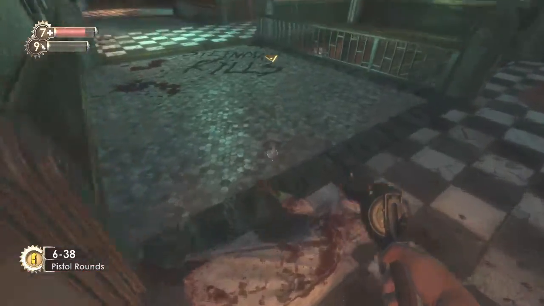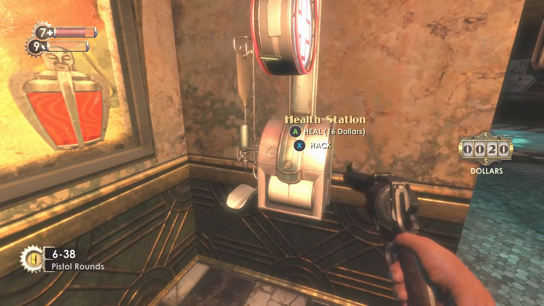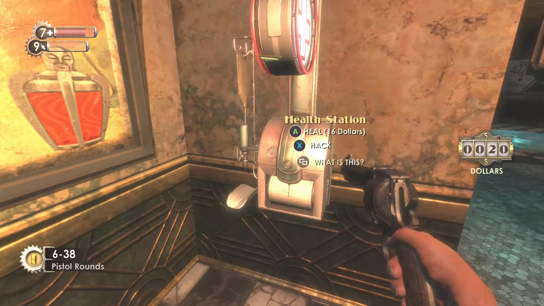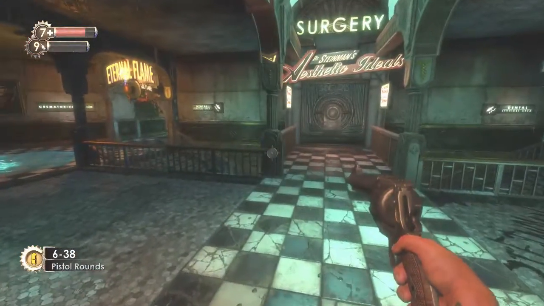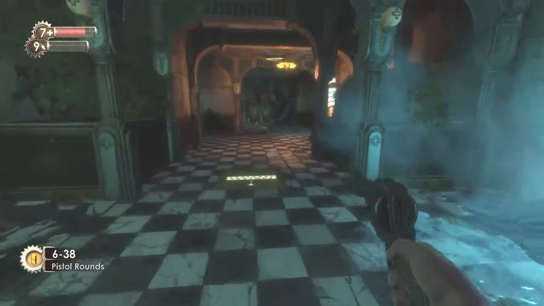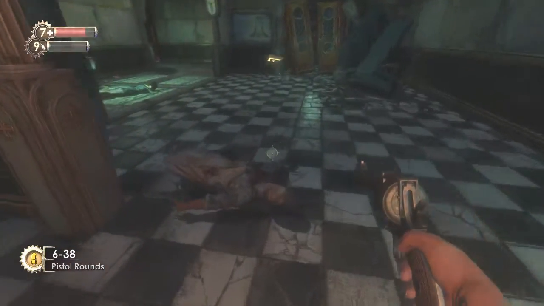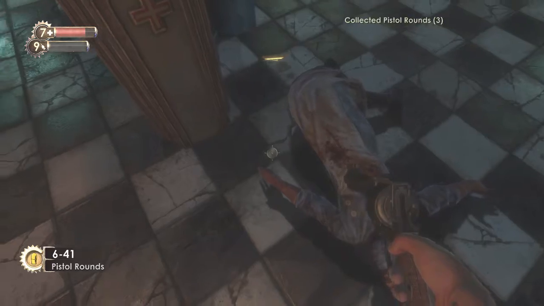Let's keep looking around. So basically what Bioshock does, it is somewhat linear. Okay, here I can actually spend money to get health packs, or I can hack it and it'll get me some health packs. But in the end, it's somewhat linear. I'm not going to lie, this game does definitely have a linear element to it.